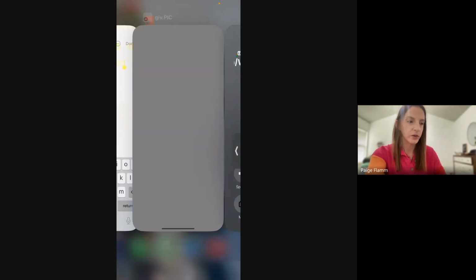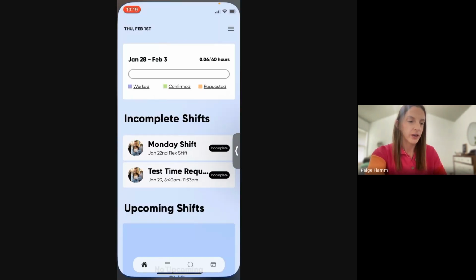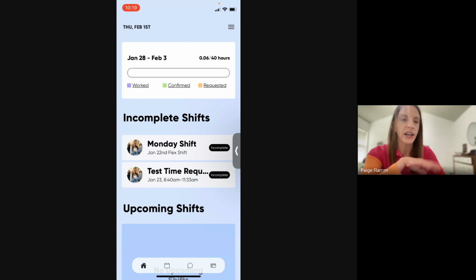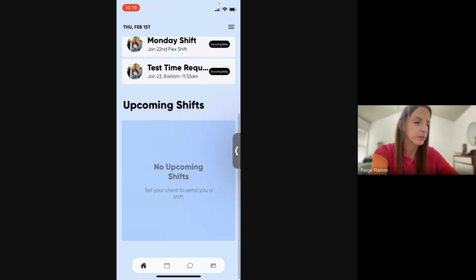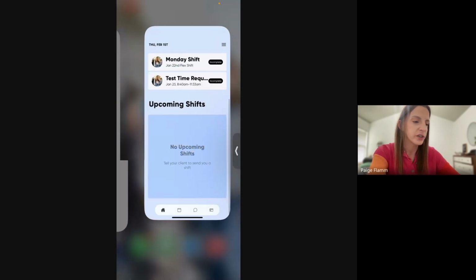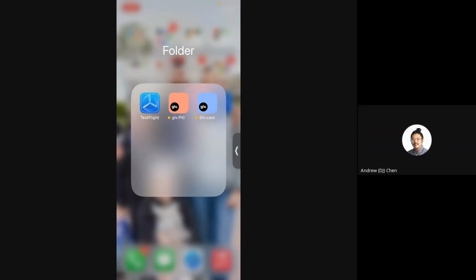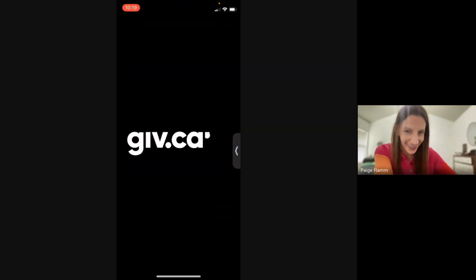Awesome. I am going to go switch over to the Blue app. You'll log in the same exact way that you do in the Pink app. And then when you scroll down to, it's not showing the shift we just made. Let me log back out. Just pull to refresh. Oh, sorry. Oh, good.